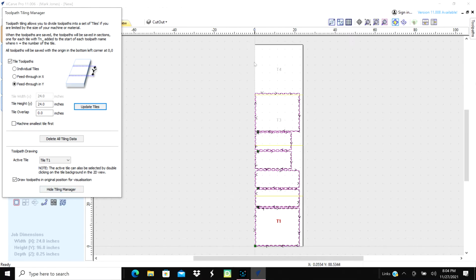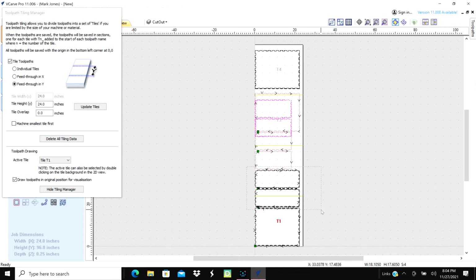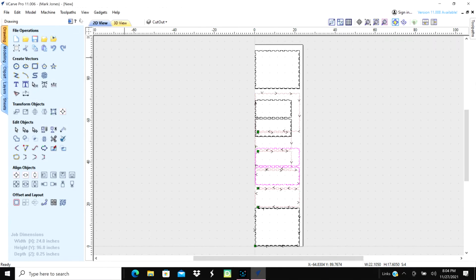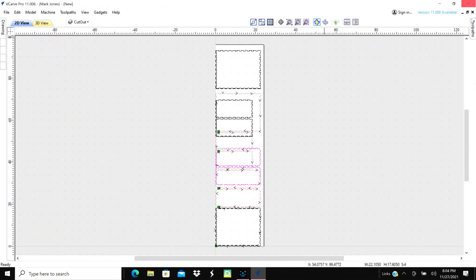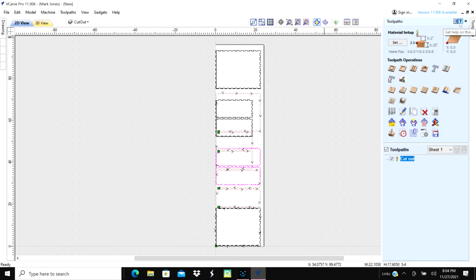So the best thing you can do is to take your machine and copy your stuff and play a game of Tetris, move them up so that the joints aren't across that. And in this case, all I'm doing is just highlighting them and using my arrow keys and getting them up onto the various tiles. And you can save room on them by having them both right there. Of course, it's showing my tool path from the old setting. Let's just hide that for right now. And let's go back over here and pin this other one on here and pin it.